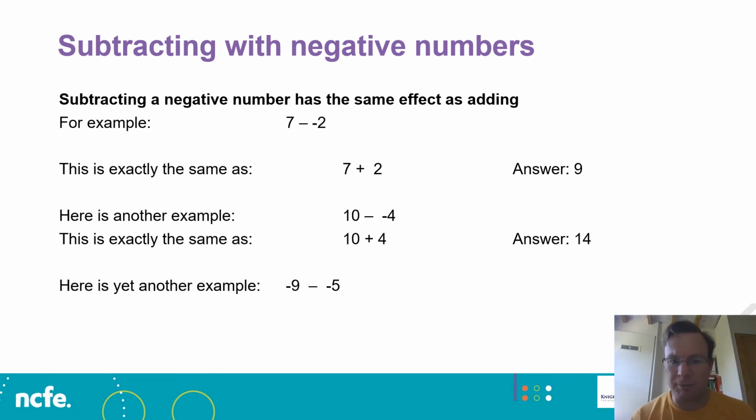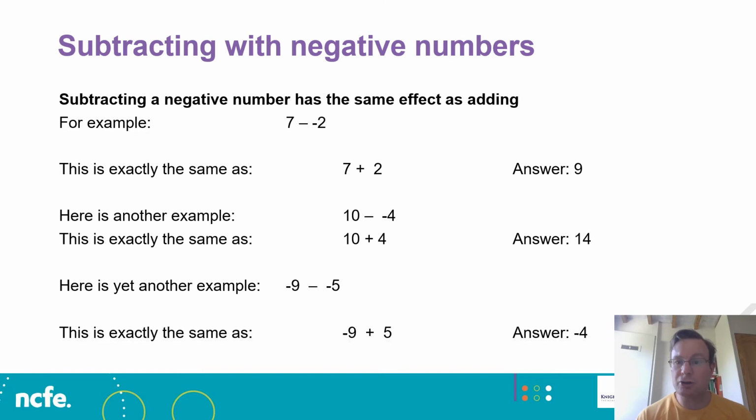Here's a question. Minus 9 minus minus 5. Think about your grid. Pop your finger on minus 9, so you're all the way over on that left hand side, and now you're skipping. What way is it going to go? We should go to minus 4. So minus 9 minus minus 5 has the same effect as adding 5 because you're taking off those 5 negative points.